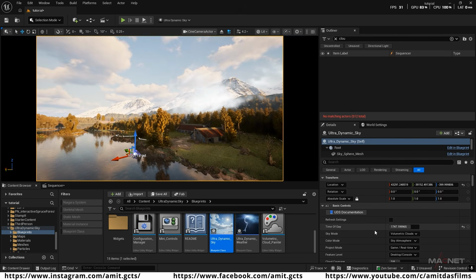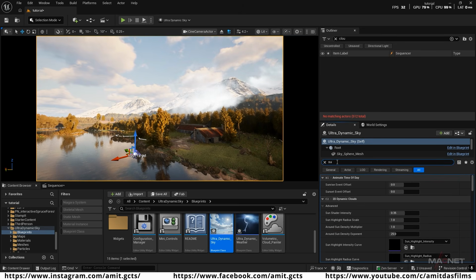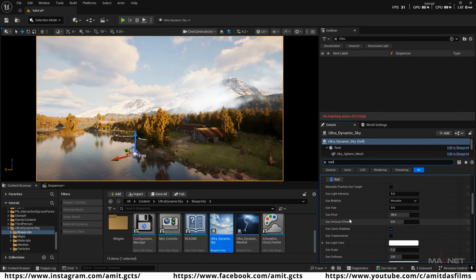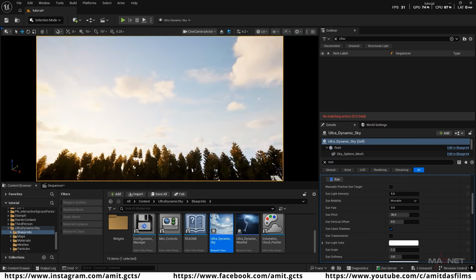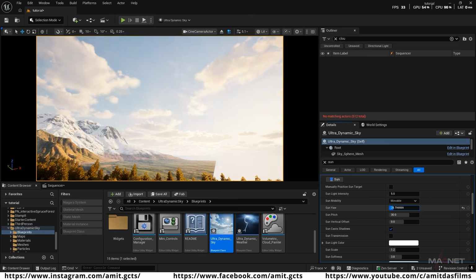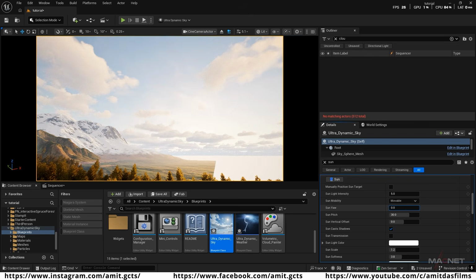And also we can manually adjust the sun over here. So in the search bar we type for sun. Then we go down here. And here you can get this option called the sun yaw, sun pitch and the vertical offset. So first we go to locate our sun over here. And then we're going to change the sliders here. So first we go to the sun yaw. And also we go to the sun pitch.